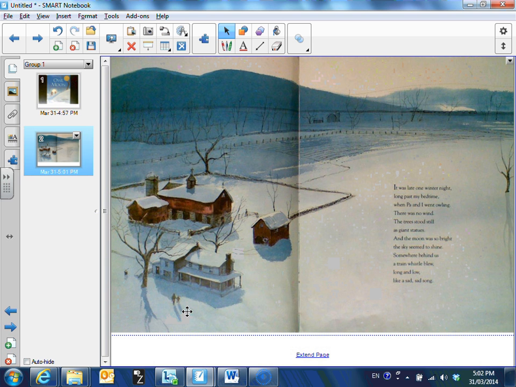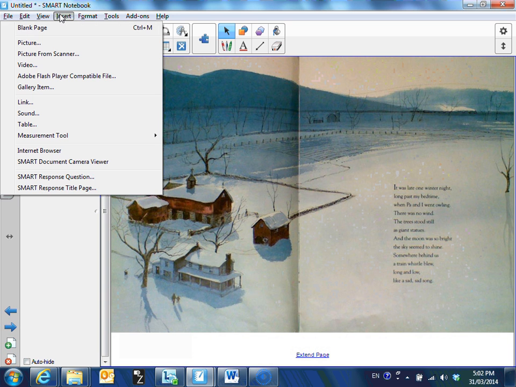Now, it's very important when you add the sound effect that the picture is not selected. Right now you can see you got the little dotted line going around the picture along the bottom here. That means the picture is selected. I want to make sure it's not selected when I add my sound effects. So I'm going to click in the white space here, just like that, and that unselects the picture. So when a picture is selected, if I click on it, it has the dots around it. If it is not selected, there are no dots. And I want to make sure that it's not selected when I insert my sound.